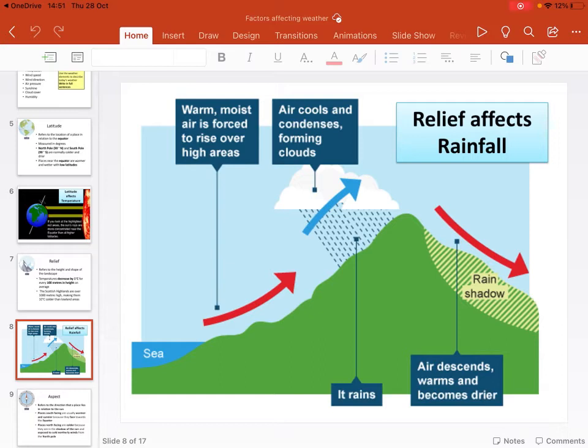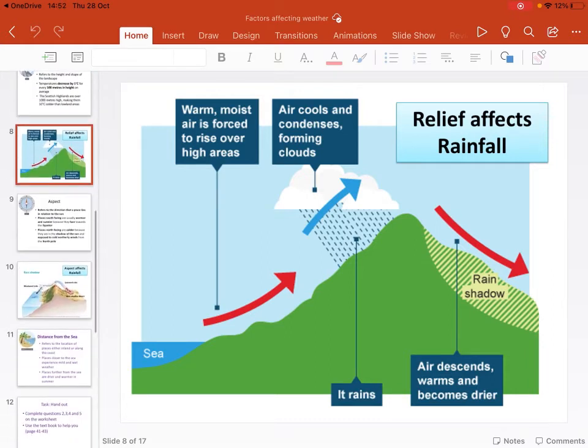But this basically describes why Glasgow's rainier than Edinburgh, because as that warm wet air comes from the North Atlantic, it rains in Glasgow, and by the time it reaches Edinburgh, that rain isn't going to affect it, because all the rain has left the clouds in the sky.